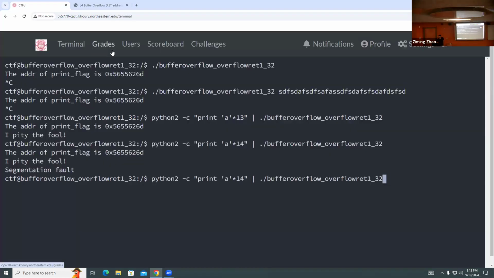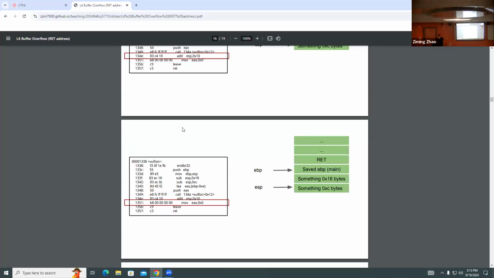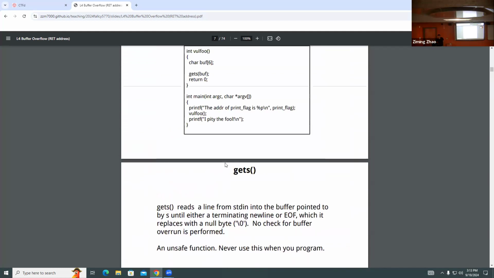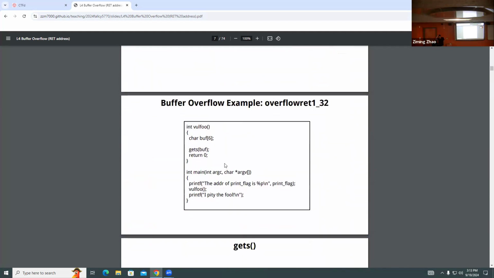So if we overwrite 17 bytes, which is actually overwriting 18 bytes, then we will fully overwrite the saved EBP part. Do we still get the print out? Yes, we do, because the valve function, the same as the previous one, can successfully return.